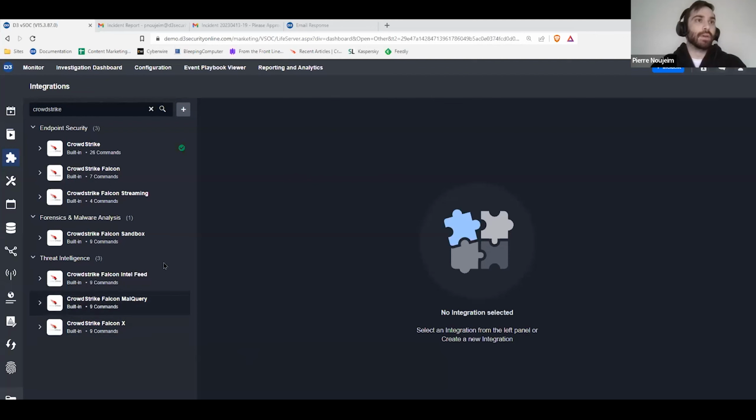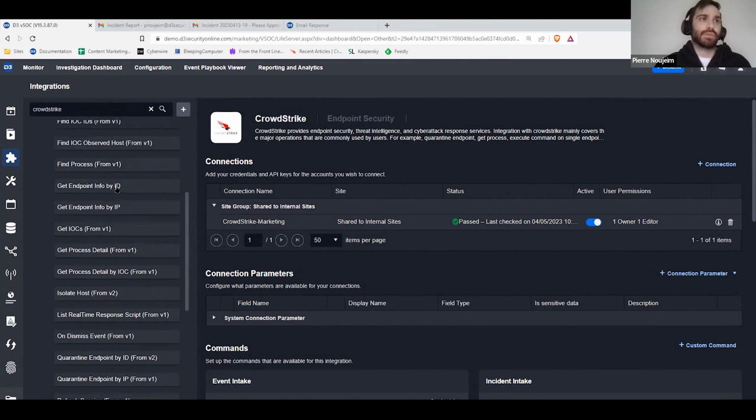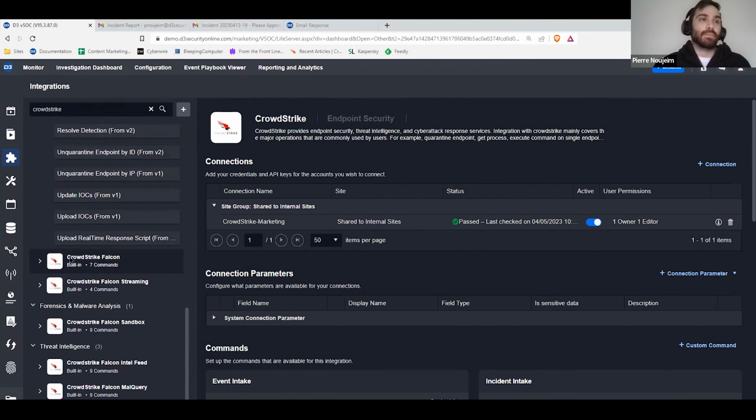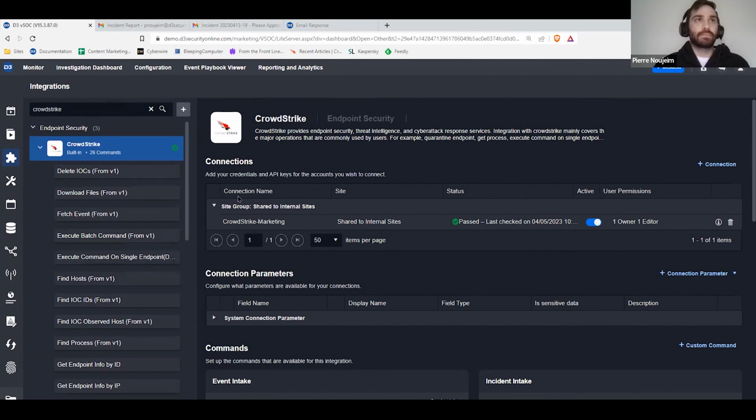We integrate with seven or eight different CrowdStrike tools, the main one being their endpoint detection tool. I don't want to speak out of turn. I don't know which API specifically points to the Discover module. However, the possibilities of CrowdStrike are quite vast, as you can see here.